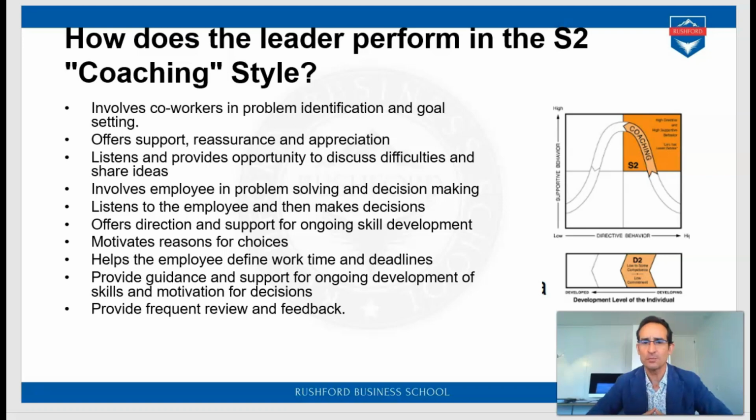You have to offer support, reassurance, and appreciation. The motivation is going down. Listen and provide opportunity to discuss difficulties and share ideas. If a collaborator asks you in this phase, can I ask you please something? No, I don't have time. I'm very busy. My agenda is crazy. Don't do that.